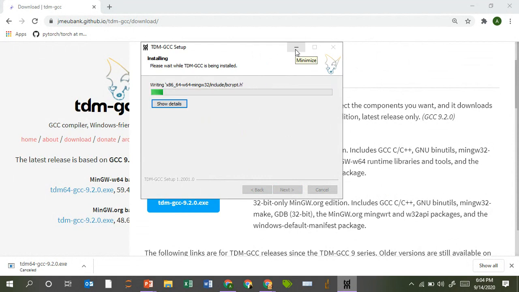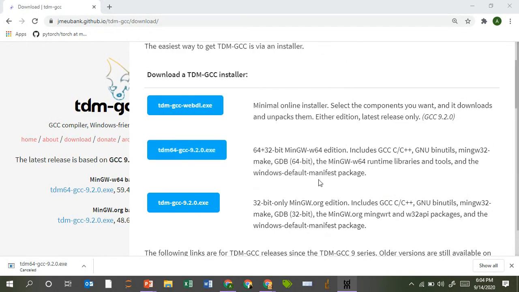try to execute that program using the compiler. Where is this compiler going to be stored? Inside the C drive, there will be a folder called TDM GCC. Inside the folder, you will see all these files which are getting installed. So let's create a small C program and try to compile it.